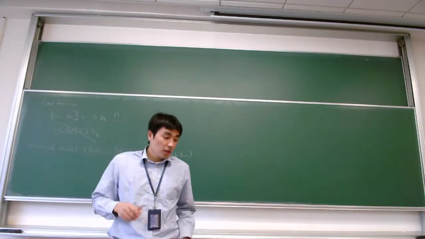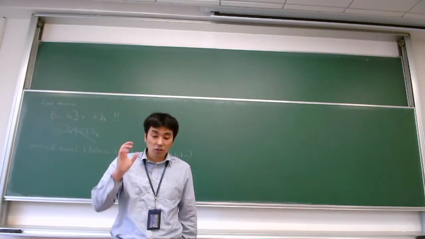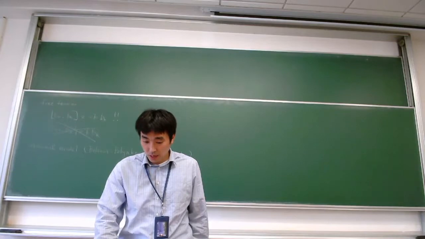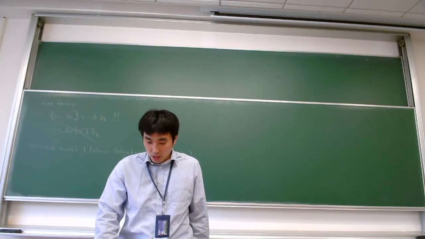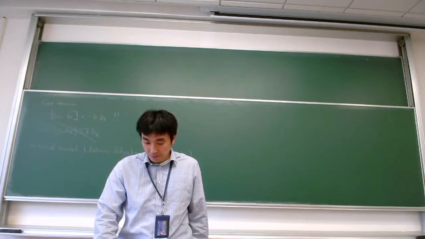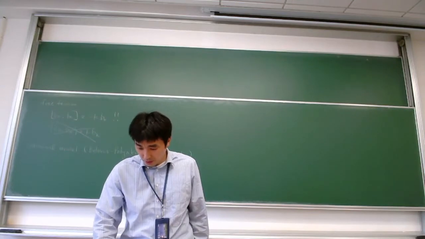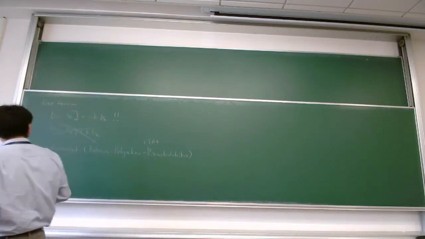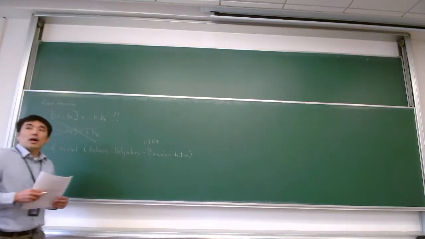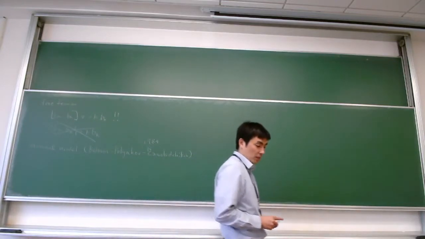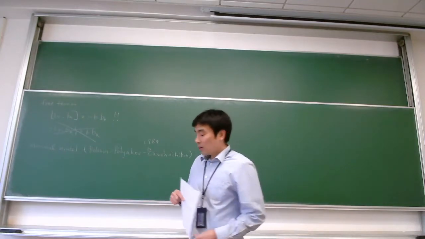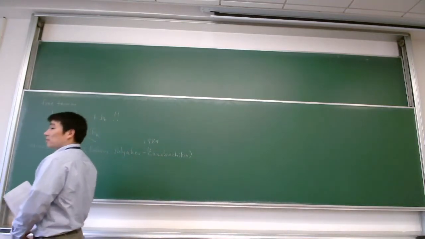On e-learning, I put the file for the collection of the papers. Even in lecture notes, I always show the original paper. It is collected here: conformal symmetry and its application to statistical mechanics. It's 1,000 pages, but the first paper is this one, from 1984, at the Landau Institute in Moscow. Everything started from this paper.